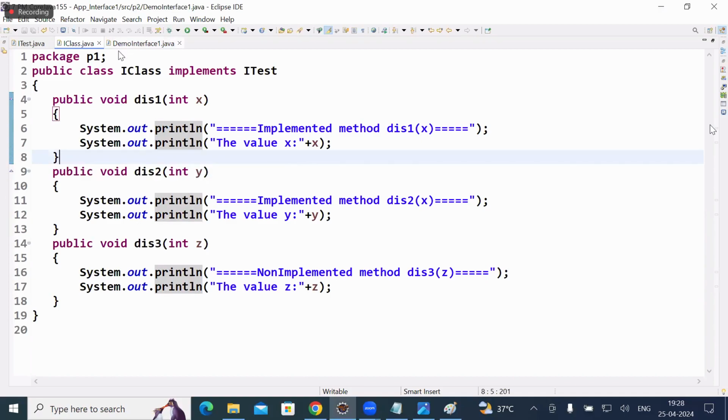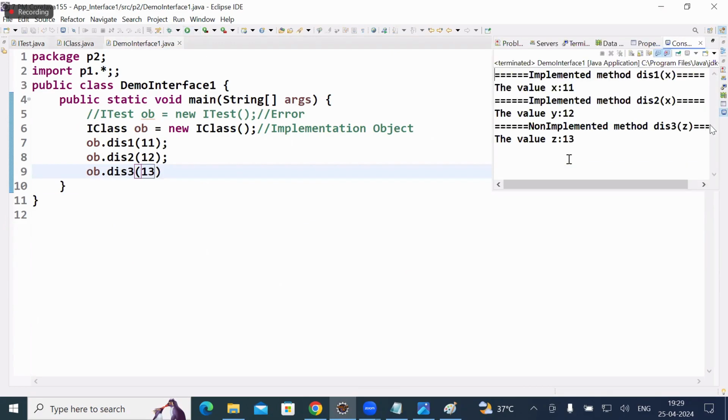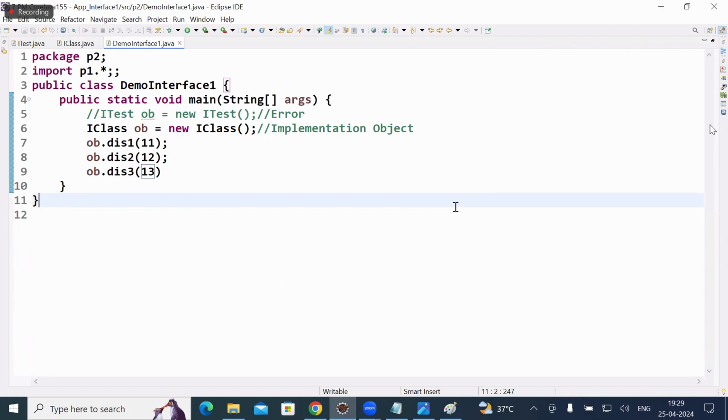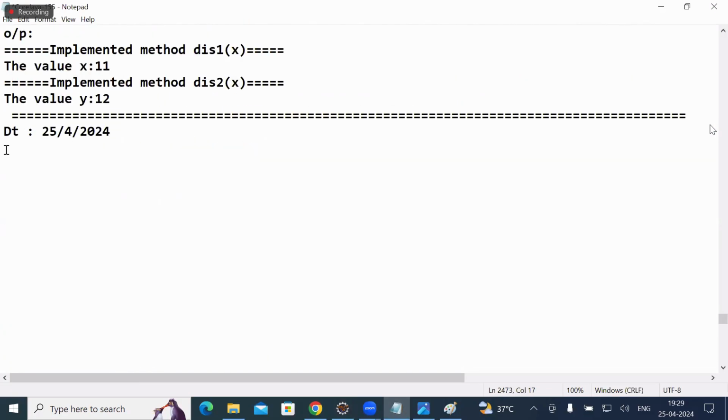So I ran the program yesterday, with ob.display3 I am taking, right? So what is today's class? Anyway, the answer is coming from yesterday. I only stopped the class a bit early yesterday to draw the diagram. Today I'll start with a 10 minute diagram to show the location of interface and object creation. After that, the remaining concepts will come. Okay, right? So for this program, one small diagram.